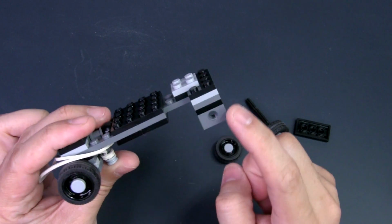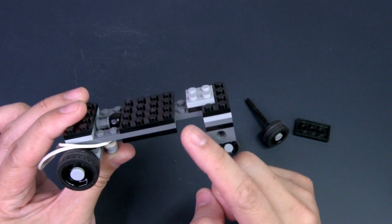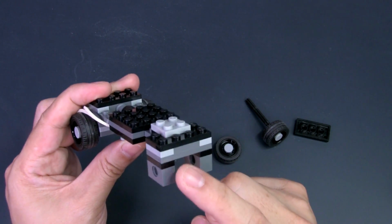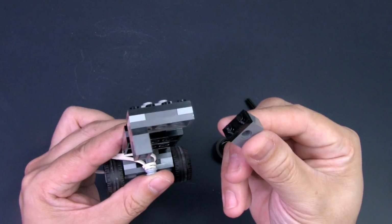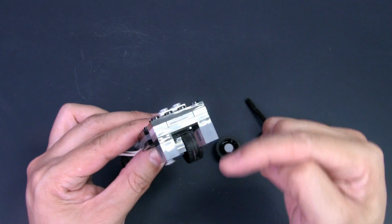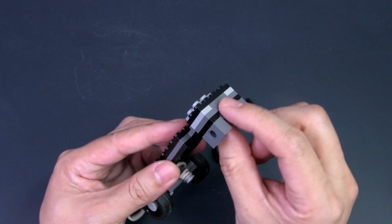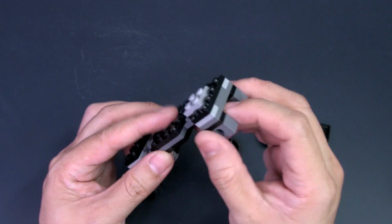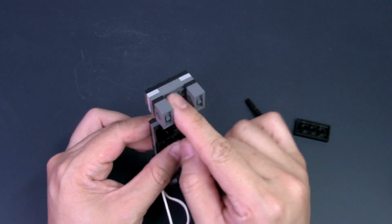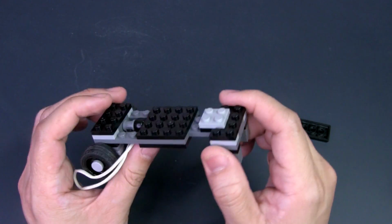I've deliberately used different colored plates so that you can clearly see the separation between the plates, and you can see that there are actually multiple layers here. I've got an additional plate here, and the reason is you need to create enough space for the rubber band to coil. If not, everything just gets stuck and bunched up, and the rubber band gets stuck and the car will not move. So you do need to create space here.